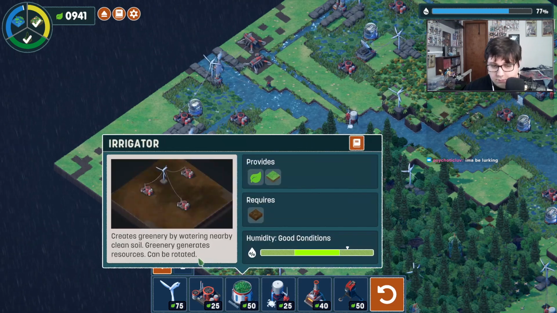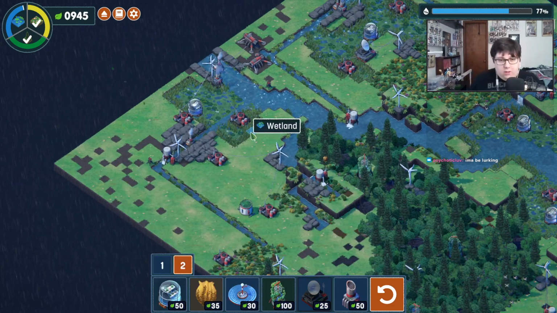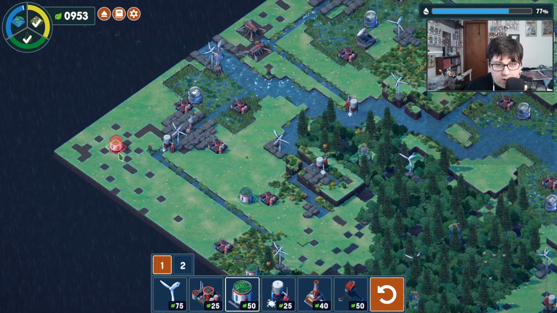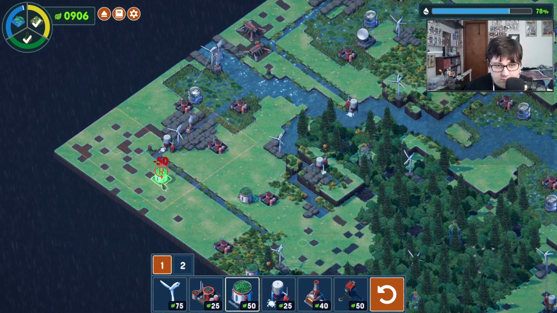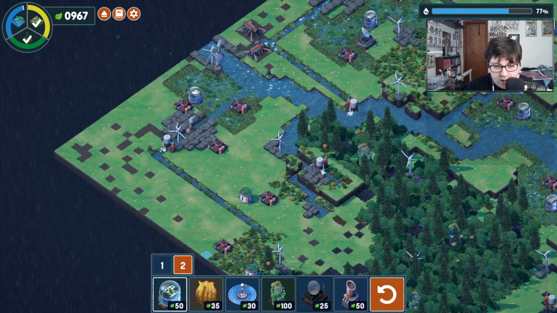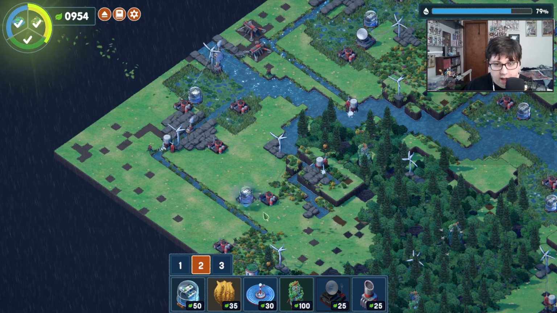Alright. Okay, so with that we need more wetlands. And to convert wetlands, hold on. With water here now, we can make this into a hydroforth.